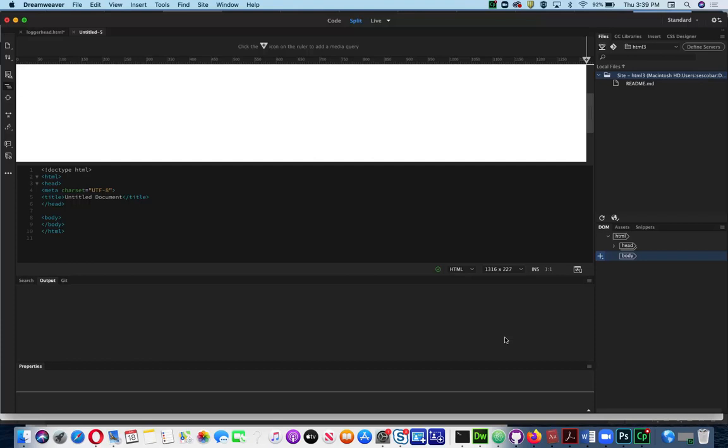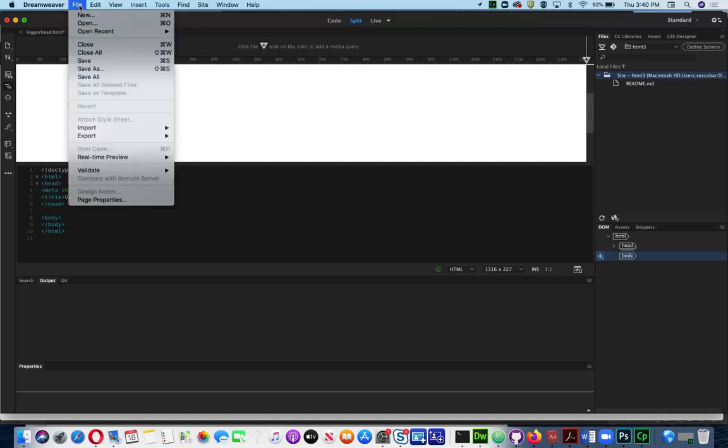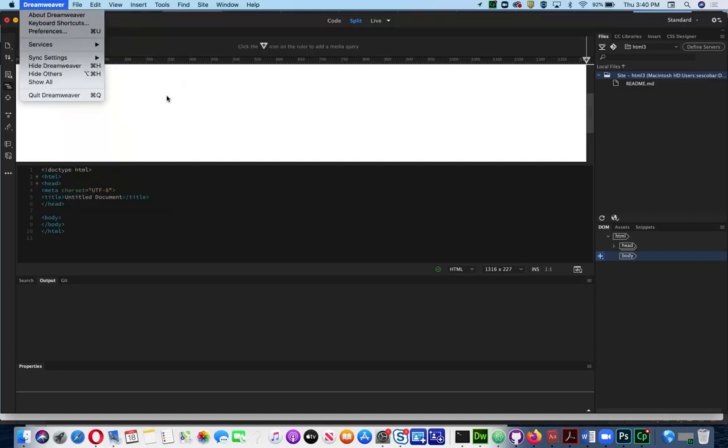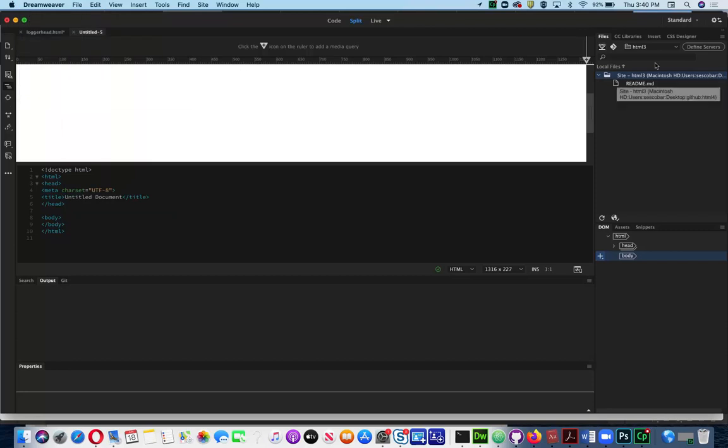Okay, if you are doing this inside of Brackets or Atom, remember that the first thing you need to do is open those up after you create your repository and the folder is created. Then go in and file and you will open the folder. Now I don't have that option here because this is Dreamweaver, but you always want to have your files showing. So if you have Atom or Dreamweaver, they'll be over here on the left side. If you have the conventional layout here in Dreamweaver, I have my files over here on the right side because I want to see what's in that folder.